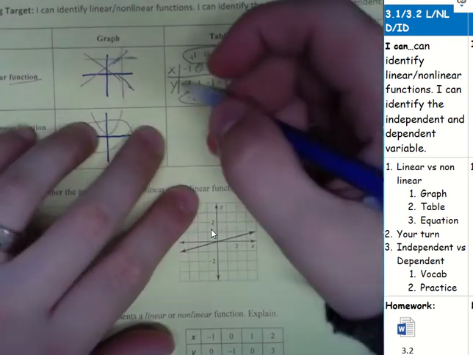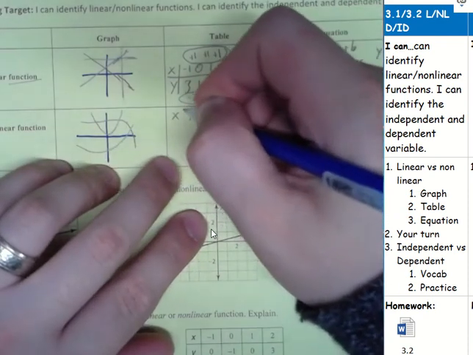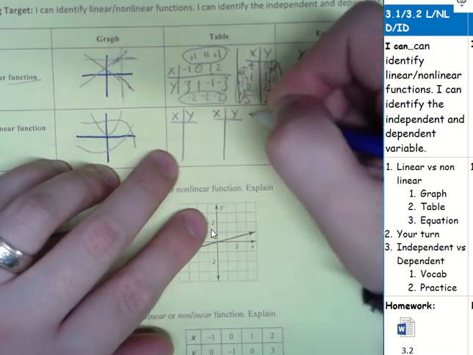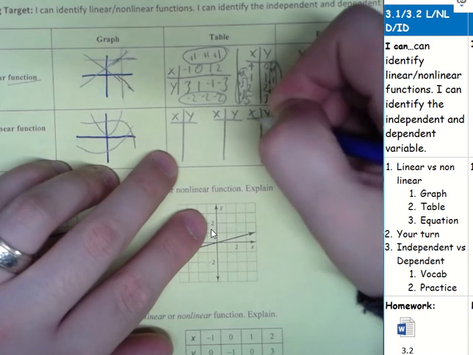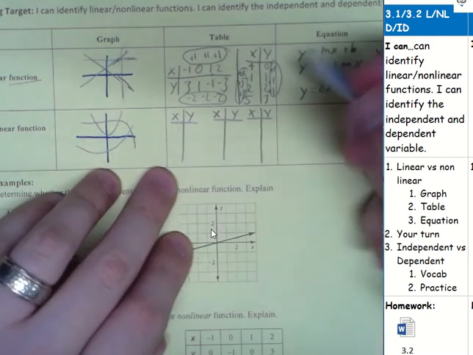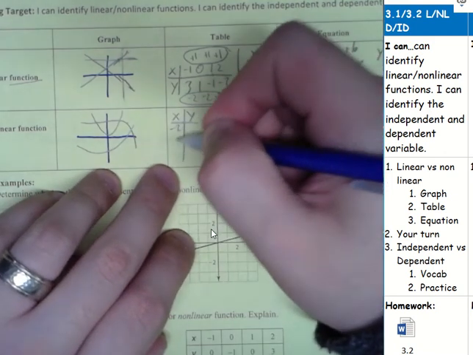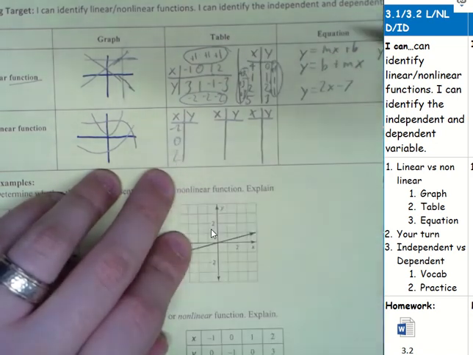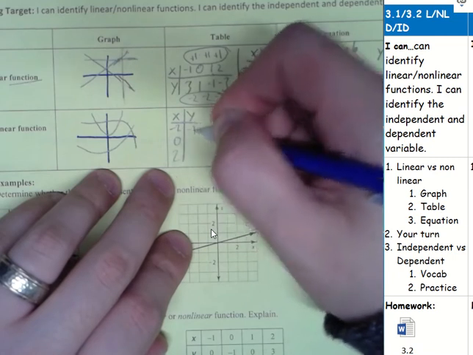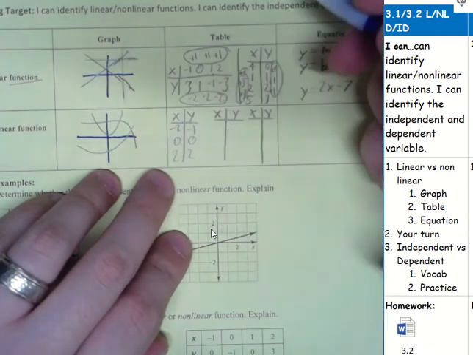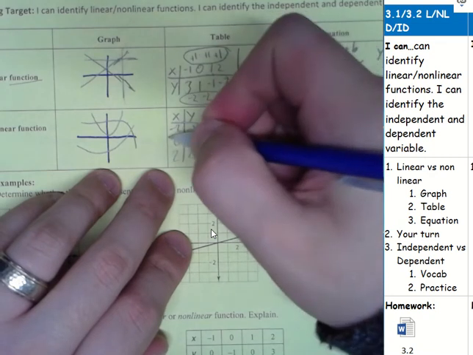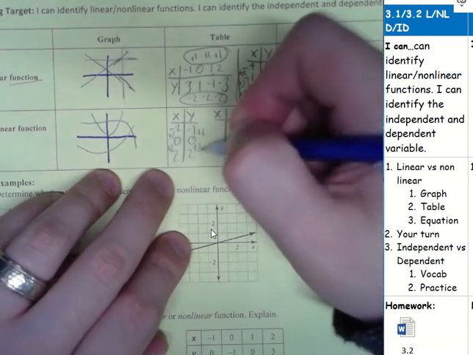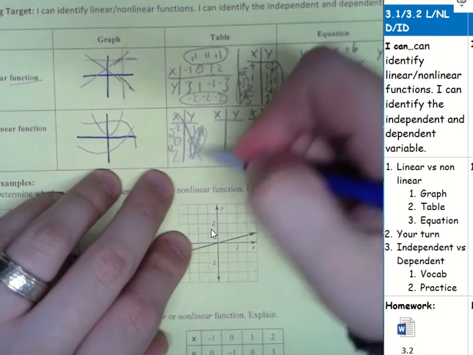So some tables that we have when we have nonlinears. I'm going to do 3 straight up and down tables. It's nonlinear if anything changes. So here I could have -2, 0, and 2. Well, these go up by 2. That's nice. But then when I go to my y values, what if I have -1, 0, 2? Well, here this goes +1, +2. So my x values pass the test, but my y values go +1, +2. They're not the same. So that tells me that one's nonlinear.